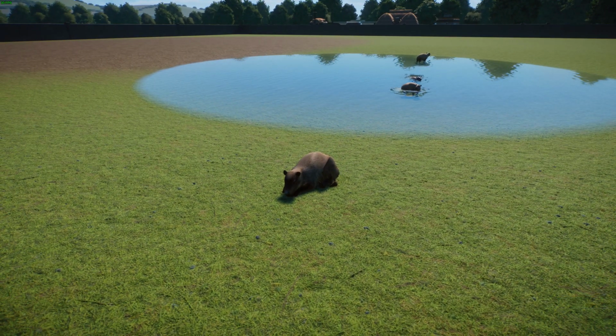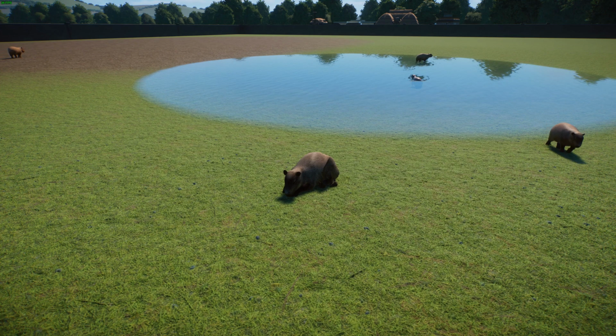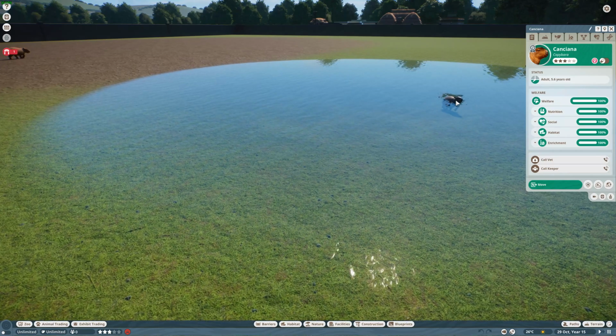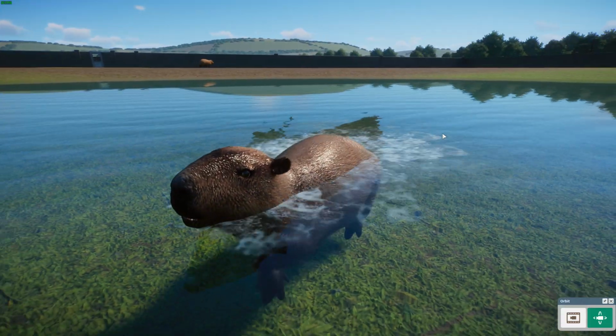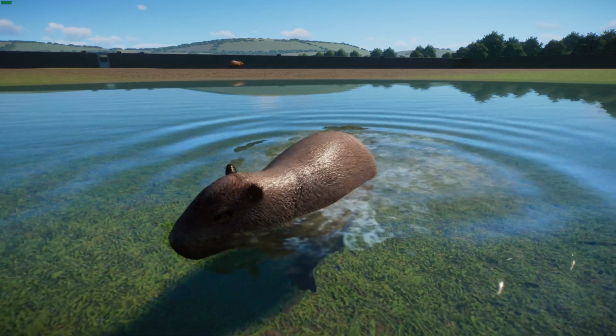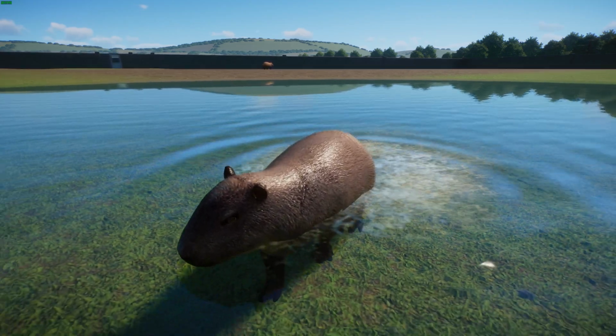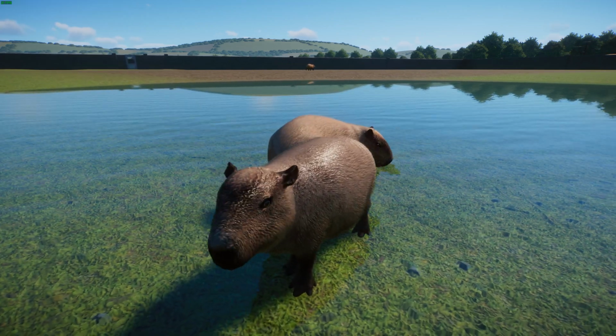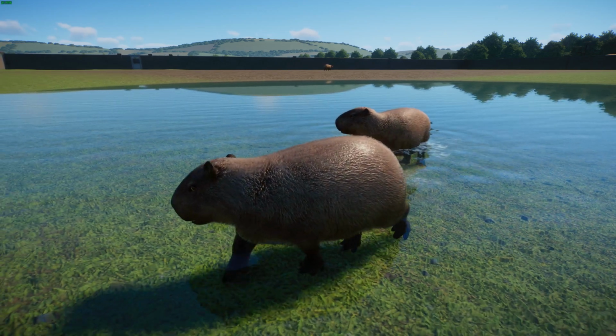So as I mentioned, these guys are very gregarious. They are found in groups of 100 individuals at times during the dry season, but usually around 10 to 20, and often actually solitary. They're very, very flexible in their groups. Capybara gestation is about 130 to 150 days, and they produce a litter of 4 very cute little babies like these, which are very adorable. They give birth on land, and the female rejoins the group within a few hours of delivering the newborns. Within a week they can eat grass, but they still continue to suckle, and they are weaned at about 16 weeks old, and the young form a group within the main group.